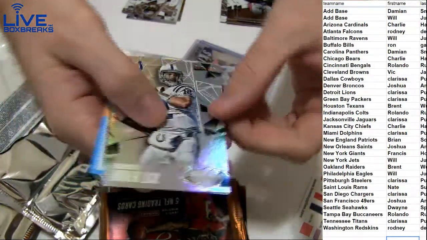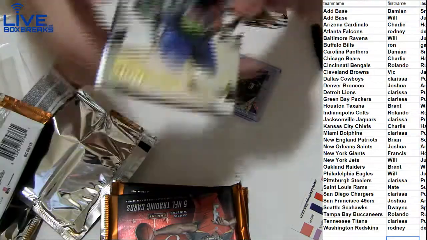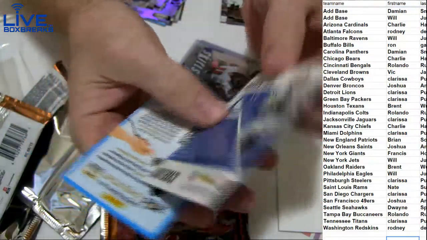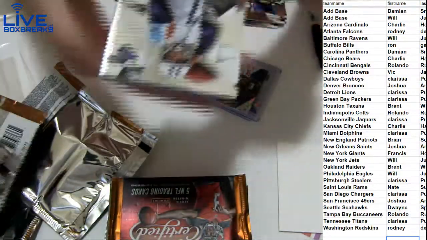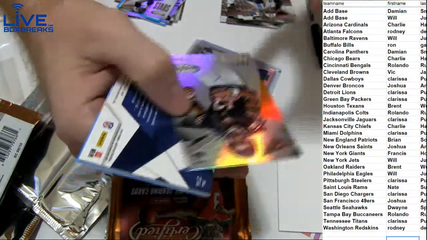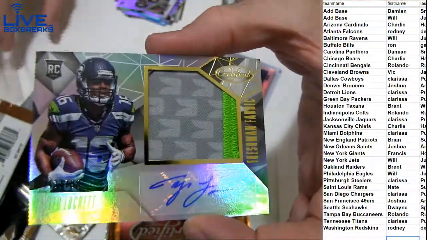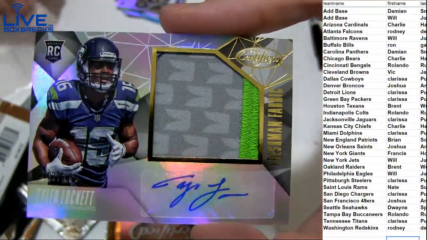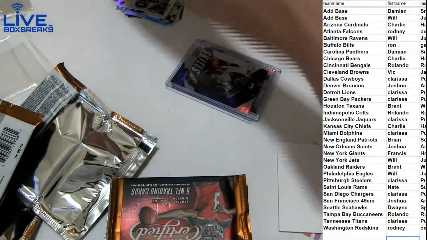Keenan and Luck, $4.99. We got Hillard, $4.99. And Luck Stars. Kevin White. And nice Lockett, $7.99. Nice pool patch there, going to Dwayne. Nice pool.